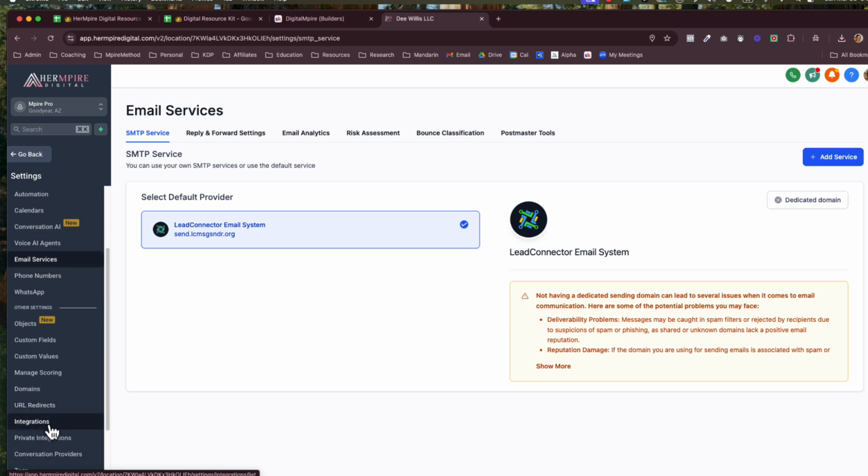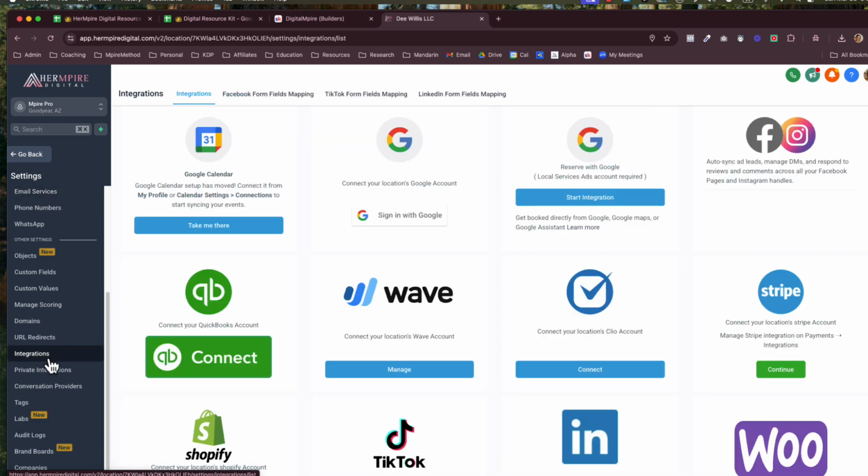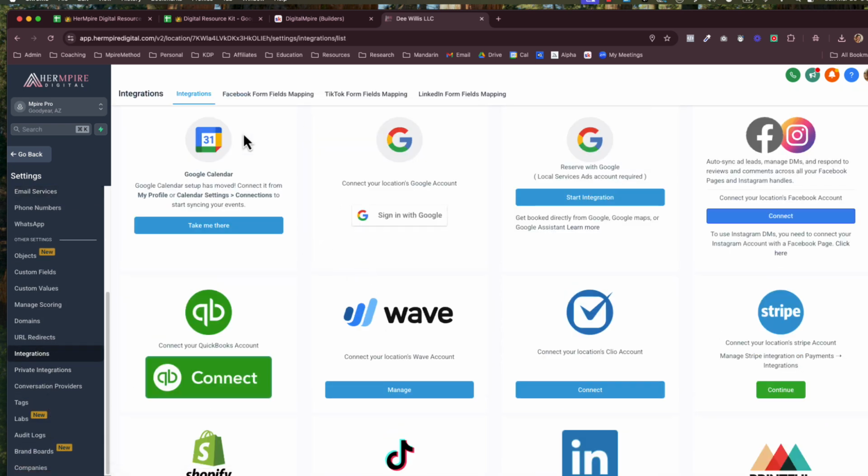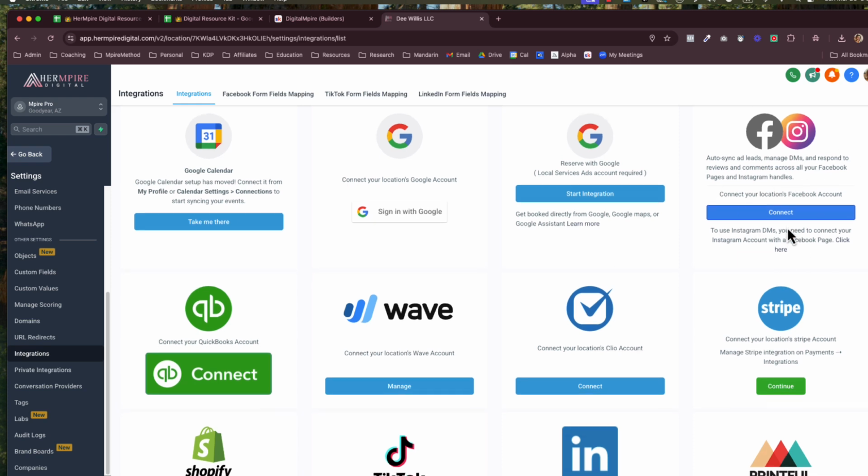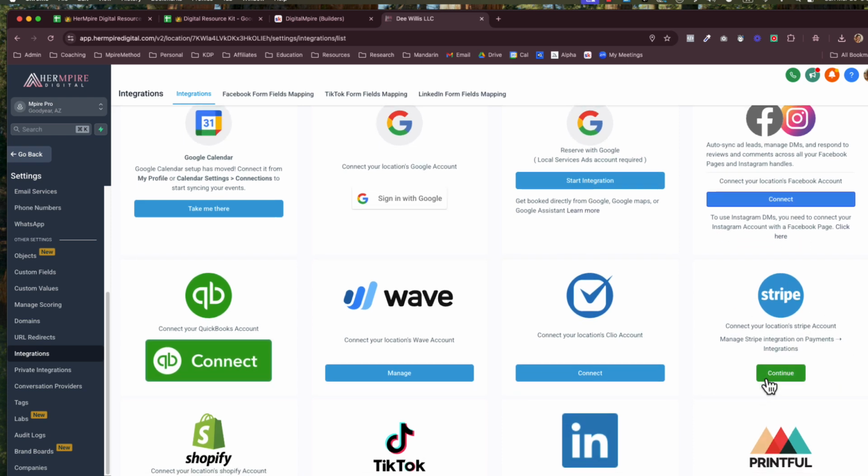You're going to also want to go down to your integrations. If this is your first one, you're going to want to set up your Google Calendar, your social medias, if you have that, so that your Highlevel can pick up and you will be able to auto DM people and work your automations right through the system. So you will want to set up your calendar. So anything that is on your calendar, if you book calls or sessions, is shared into Highlevel, your social media channels, and of course your Stripe. So you can accept payment.